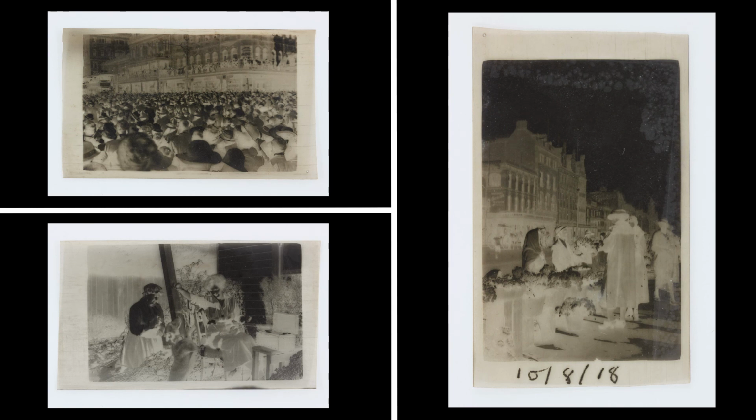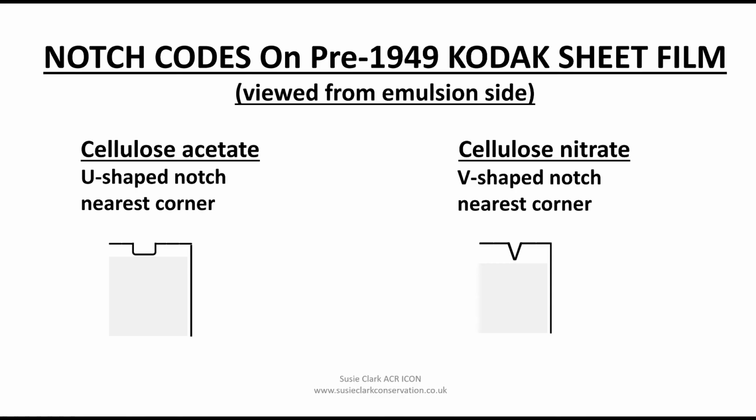Many of our most precious negatives are on cellulose nitrate, and a holistic management and conservation approach needs to take this and the health and safety factors into consideration. The next film base to be introduced was cellulose acetate, sometimes known as safety film, which was first used for negatives in the 1920s, and it's still in use today, although it's increasingly been supplanted by polyester. As I mentioned before, safety film is sometimes printed on the edge of the film, and a U-shaped notch nearest the right corner viewed from the emulsion side indicates cellulose acetate.